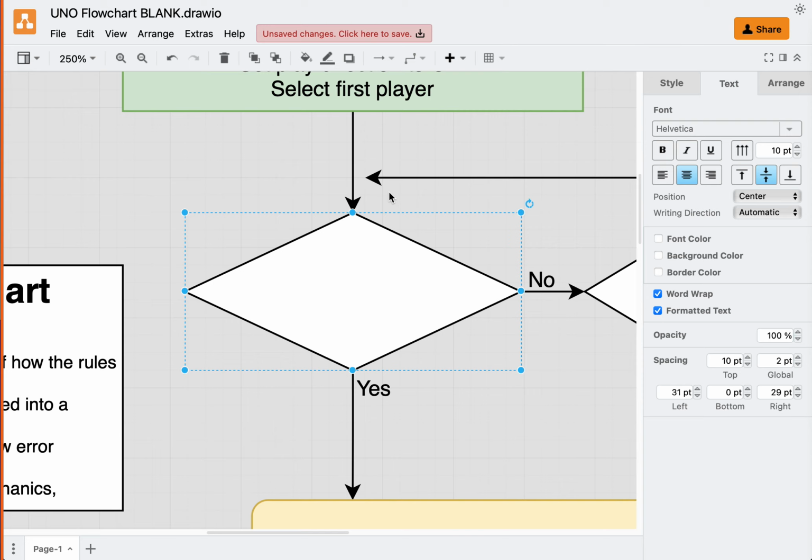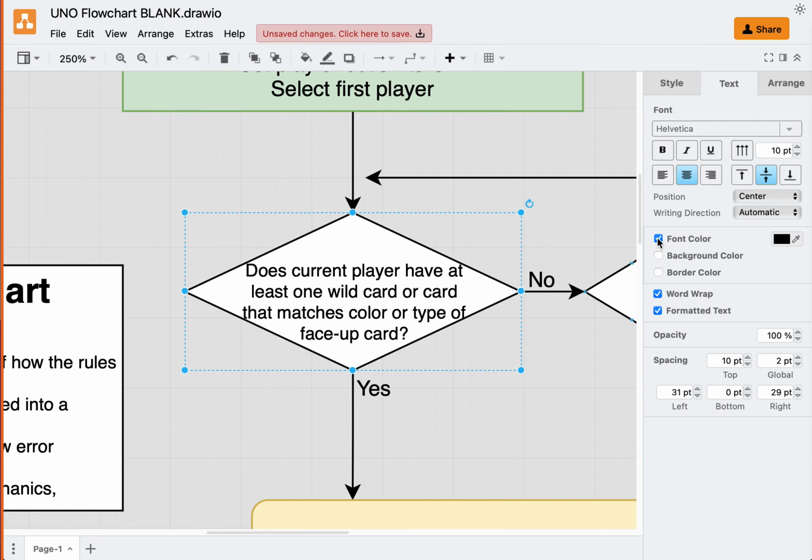It's a decision that the player is having to make that has a yes and a no coming out of it. So you're sitting there looking at cards, you've got a face up card. What's the first question that you're asking yourself? What card am I going to play? Do any of my cards match that card? There we go. Yeah. But yes. What card you're going to play, we're going to get there. But before that, you have to just figure out, do I even have a card that can physically be played?